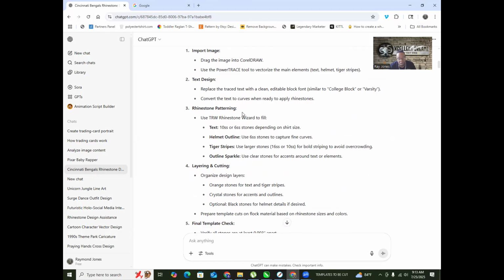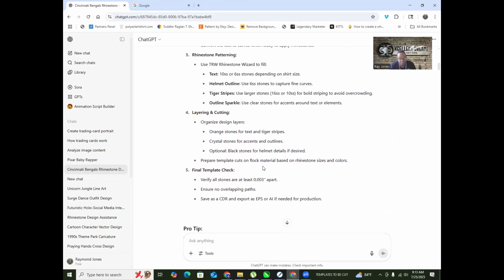Use TRW Rhinestone Wizard to fill the text with either SS6 or SS10 stones, depending on the shirt size, the helmet outline. So it's basically working through the steps to verify all stones are at least 0.003 inches apart.